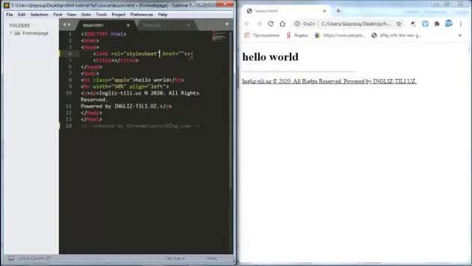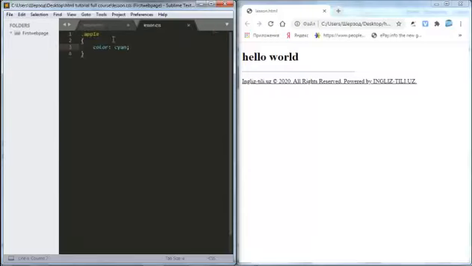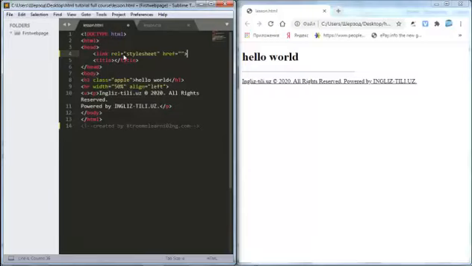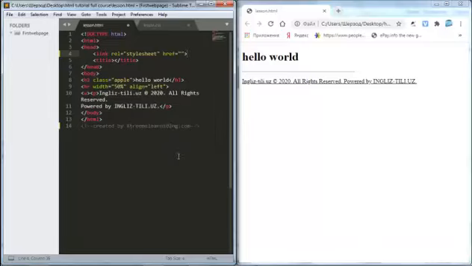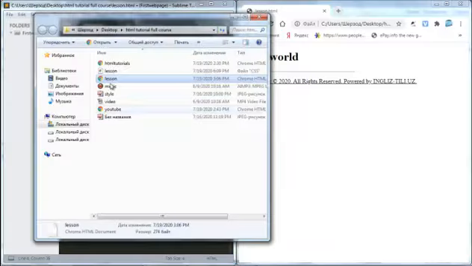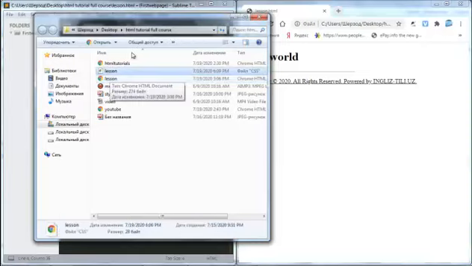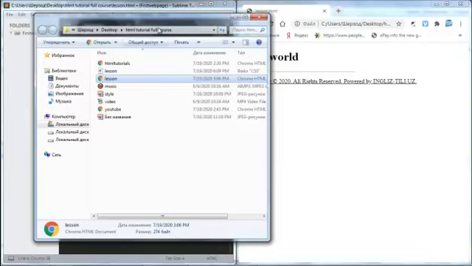With href, when you want to link, remember to put the CSS file in the same folder as the HTML file. I'm gonna show you. Open containing folder. As you can see, this is the lesson CSS file, this is the lesson HTML file. They're all in one folder.